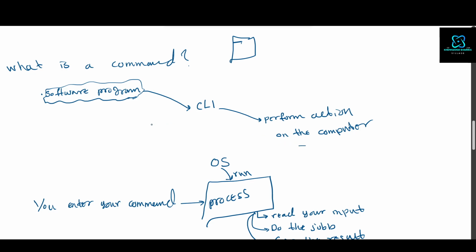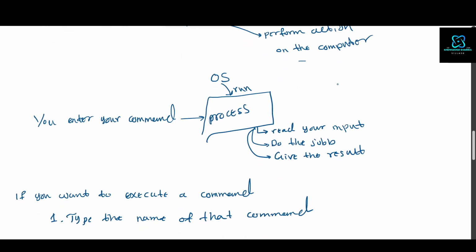A command is a software program that, when executed on the command line interface, performs an action on your computer. It tells your computer, okay, you want to create a folder. You write the command for that in your command line interface, and then your computer does that thing. That is basically a command.